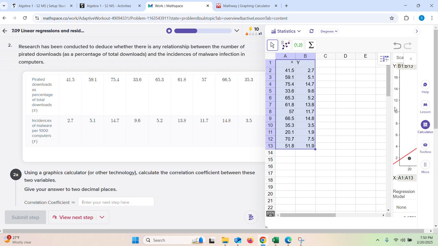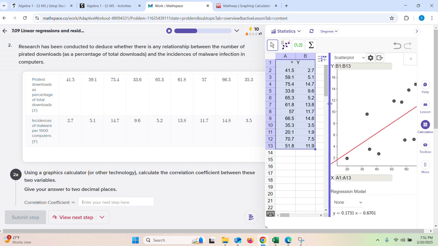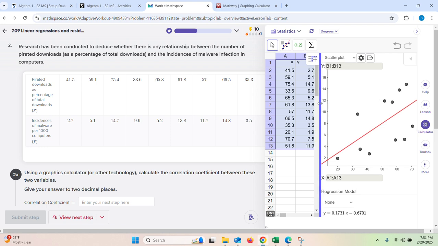Okay, now then, let's see if I can grab this thing and move it back over. I just need to be brave. Okay, so when you click on that regression, it's going to plot all the points, and it's going to do the trend line here. Down here on the regression model, make sure you click linear. Okay, I think it defaults to that, but just make sure, because our lesson is linear.